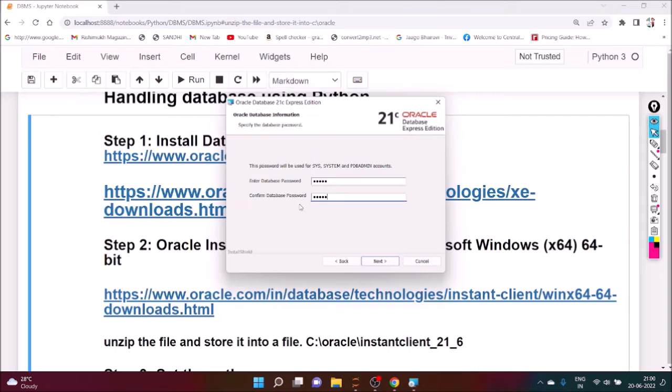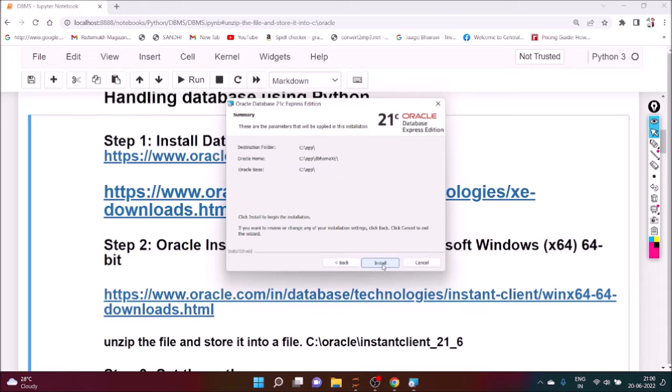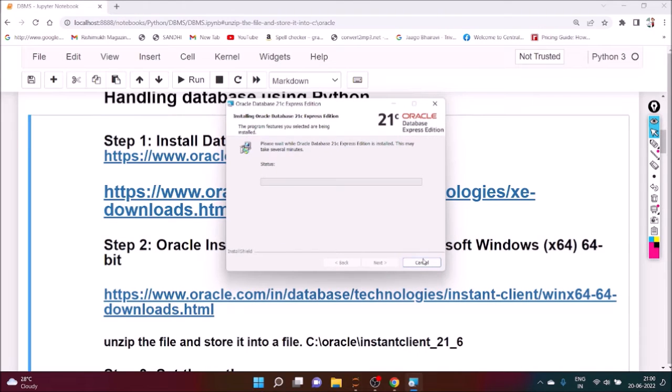Just remember this one. The password may be used for SYS, or SYSTEM. In this video, we will use system. You just remember this one, system. Okay, next, and install it.